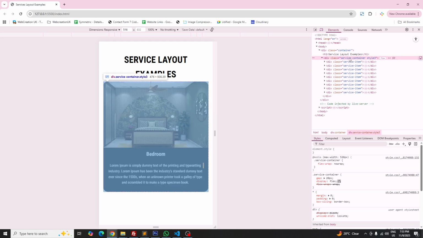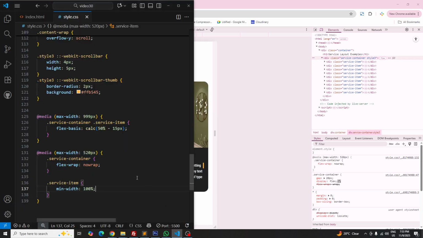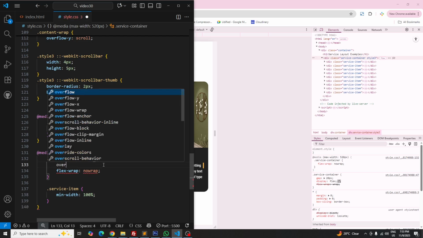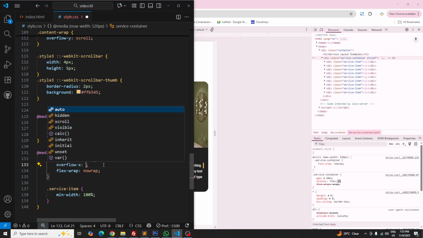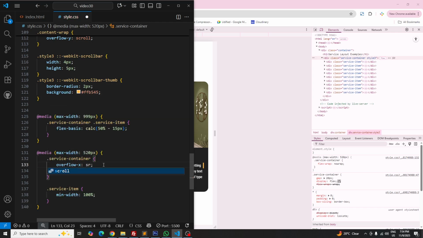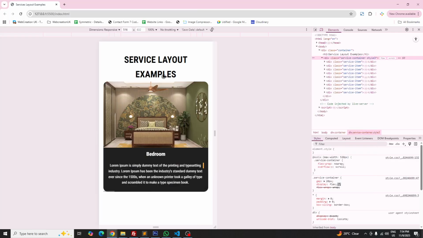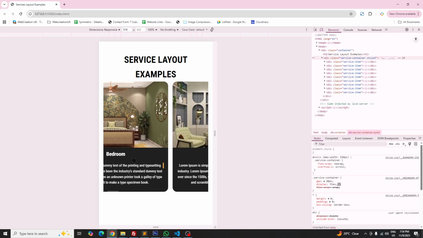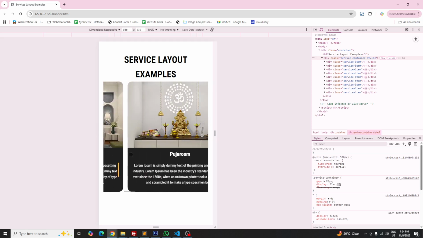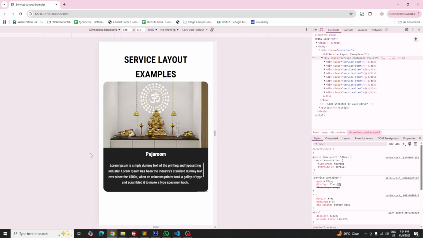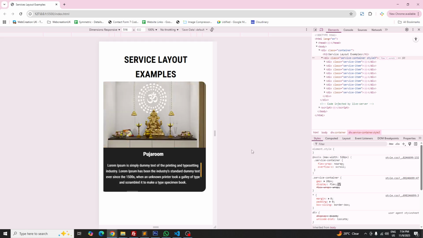Okay, so we will tell the service container to overflow in the X direction, and you scroll. Okay, so what will happen now? Now if we scroll at the top, you can see it's not scrolling, but if we scroll within the service container, then it is scrolling, and that is what we want.